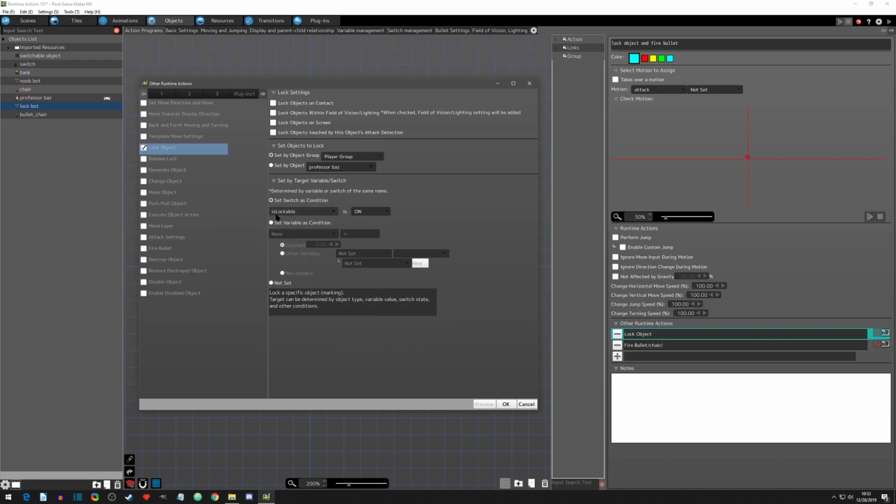All that matters is, does that object have a switch with this name in it, and is it on? That's all it's looking for. So that's how we can get away with having player group objects where some might not have this switch and some might have this switch. It would only lock on to ones with this switch that is on.